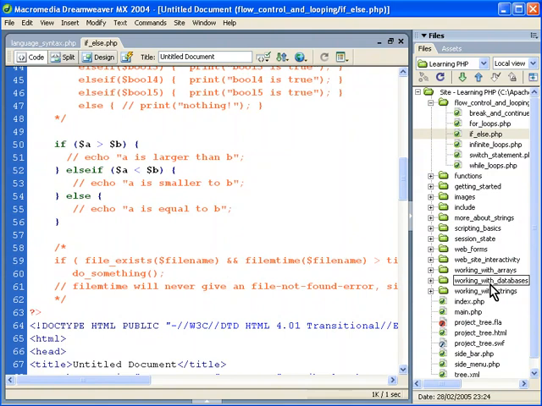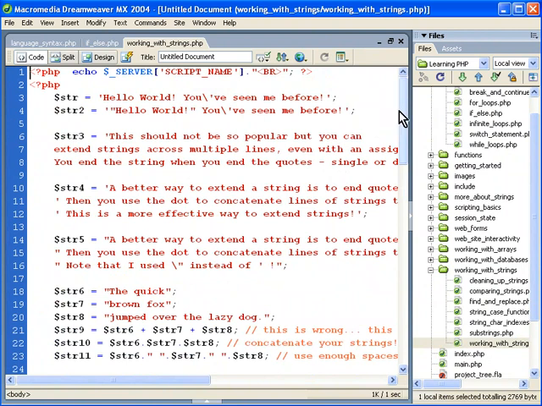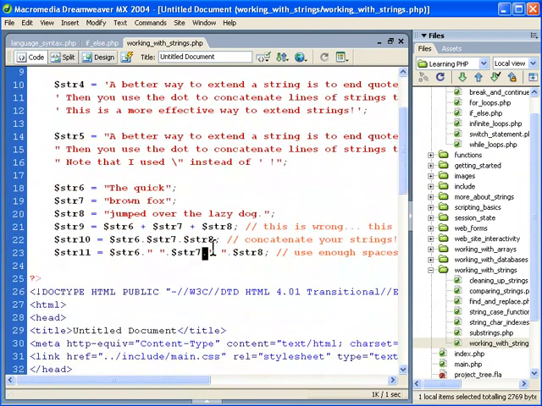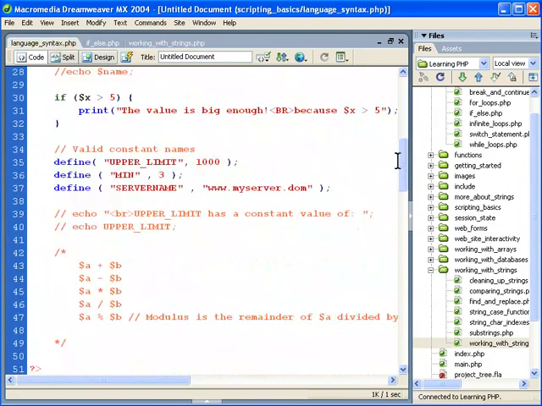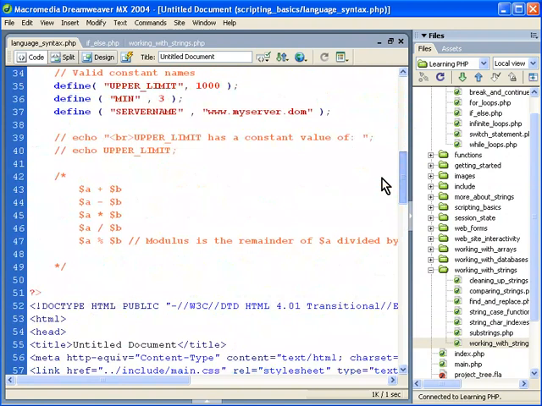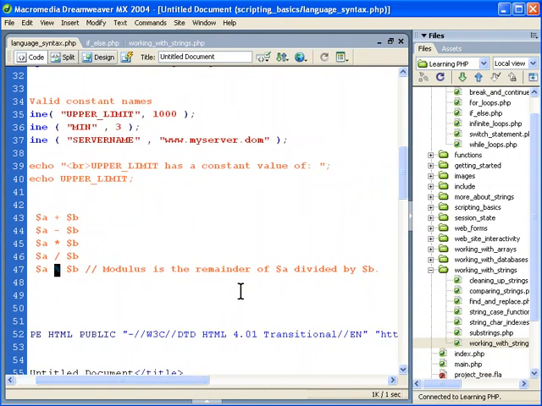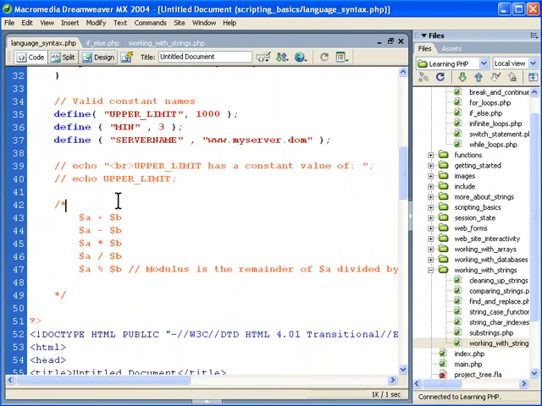So if we look at working with strings, and we'll just look at that working with strings file, that's an operator. They allow us to do things like joining, comparisons, things like that. So you don't want to get confused about the names. And there are also different ways that we can deal with the parentheses here. Division, for example, multiplication, those are all operators. Addition and modulus, mod for short, that's the percent sign. So if you have 10 mod 2, for example, that's going to return the remainder. So it's different than A divided by B, for example. It's going to bring back the value that is the remainder.